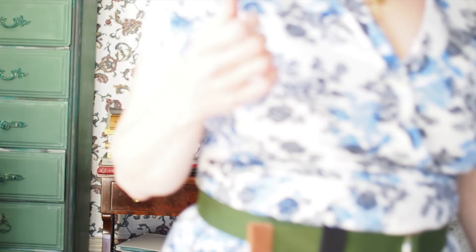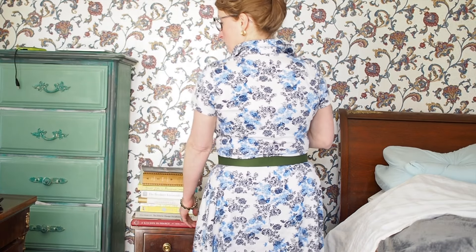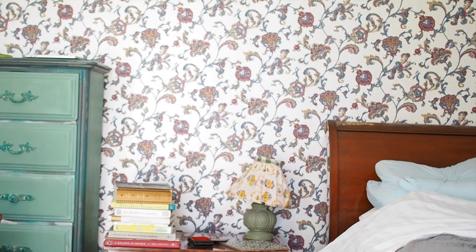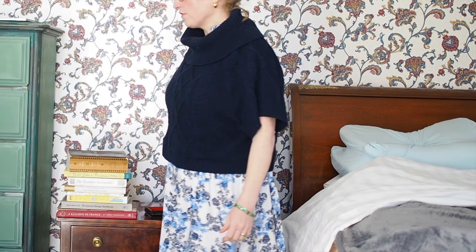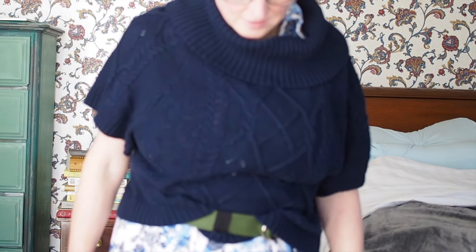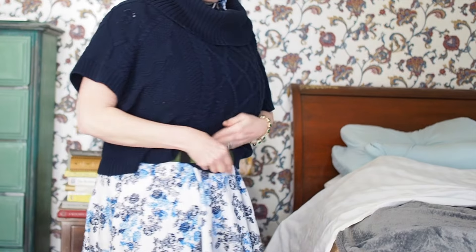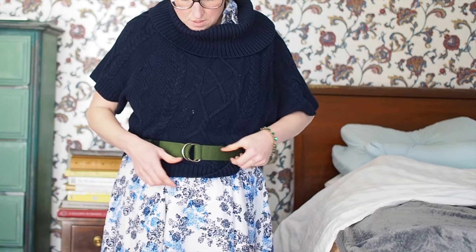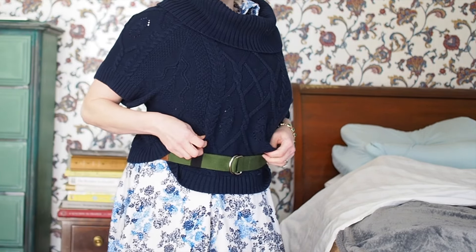This dress is from Walmart — I got it years ago and it's very Ralph Lauren-y, at least matching their spring stuff. I tried it with the green web belt I recently picked up from Amazon for seven dollars — I'll link that below because I've been really happy with it. I also tried it with a White House Black Market sweater I got for free at a thrift store. I played with layering and tucking it with the belt — again, all inspired by the Polo Ralph Lauren pictures. It's not something I'd normally do since I usually try not to draw attention to my waist, but I kind of like it and I'm going to keep playing with it.